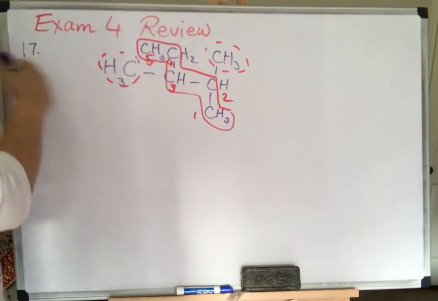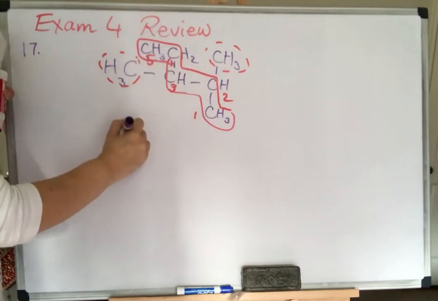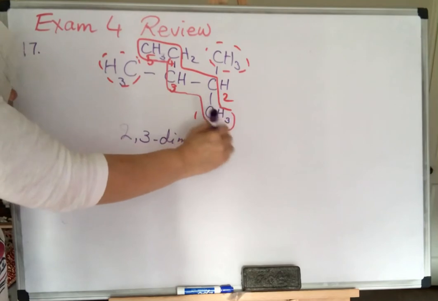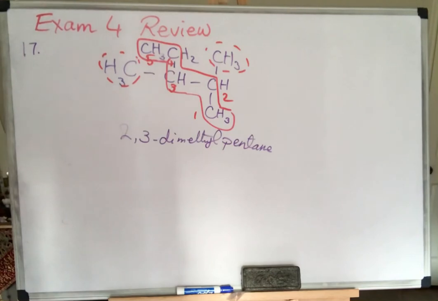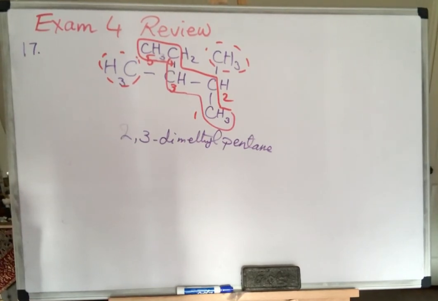Now let's name it. The branches are on the second and on the third carbon, and they are the same. So 2,3-dimethylpentane. And I chose these 2 questions right after each other, so you will see that in the previous one you had a straight chain. Now if you just play with it a little bit and fold it, you have the same compound but not completely straight. So the correct answer is going to be E.